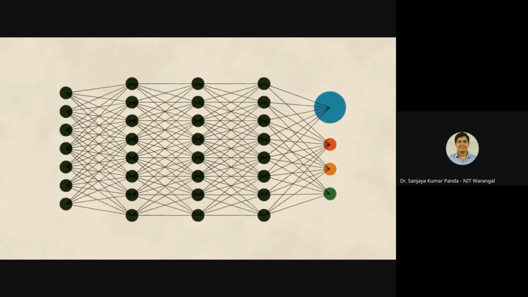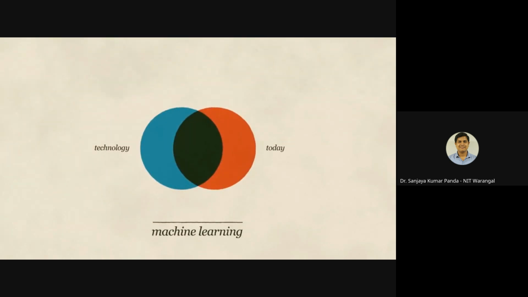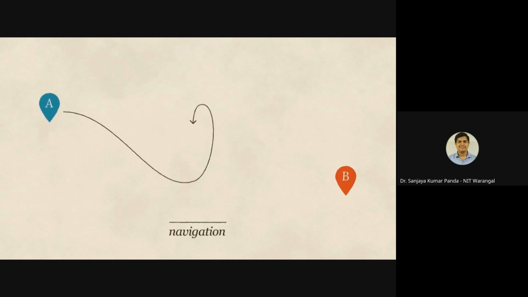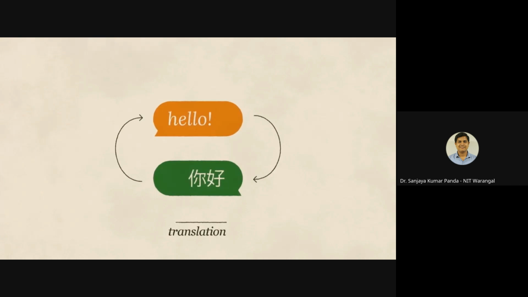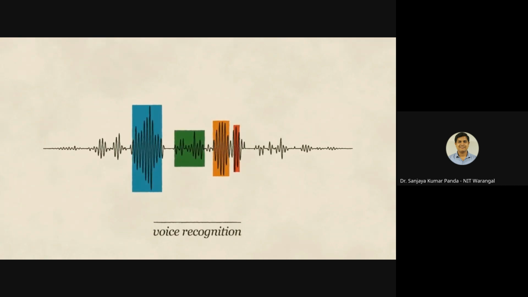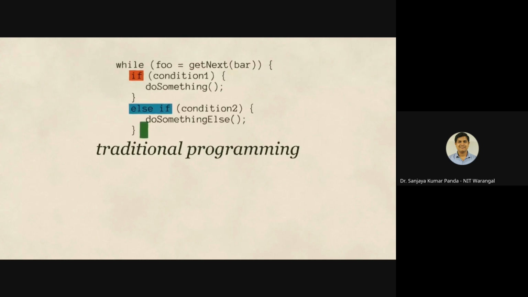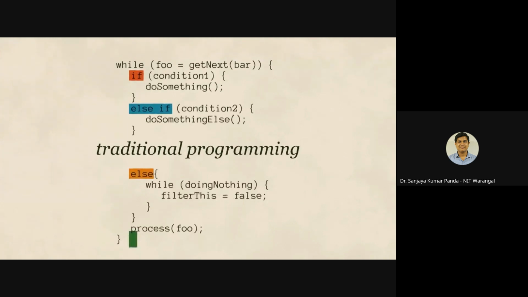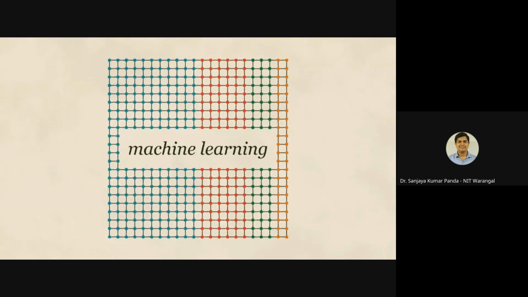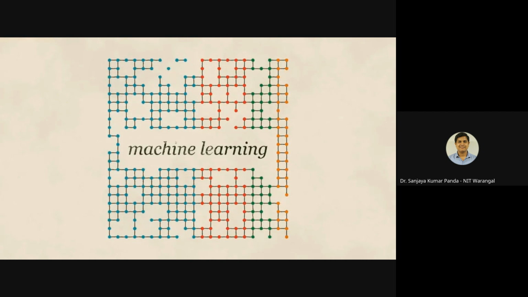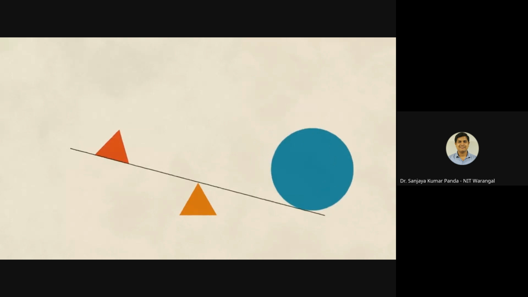But first, what is machine learning? Well, it's used in a lot of technology we use today. Machine learning helps us get from place to place, gives suggestions, translates stuff, even understands what you say to it. How does it work? With traditional programming, people hand code the solution to a problem, step by step. With machine learning, computers learn the solution by finding patterns in data. So it's easy to think there's no human bias in that. But just because something is based on data doesn't automatically make it neutral.